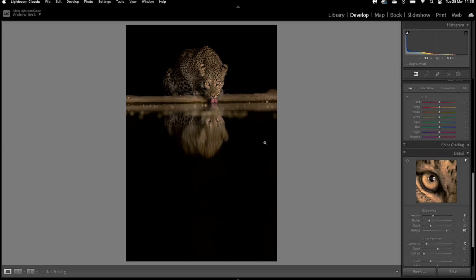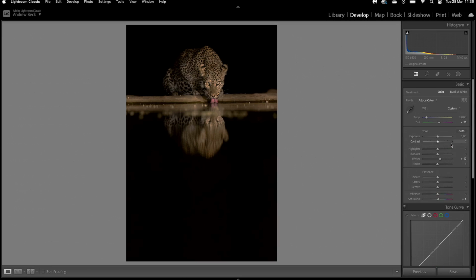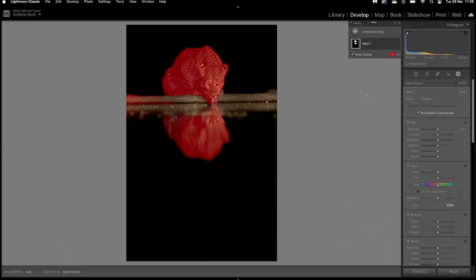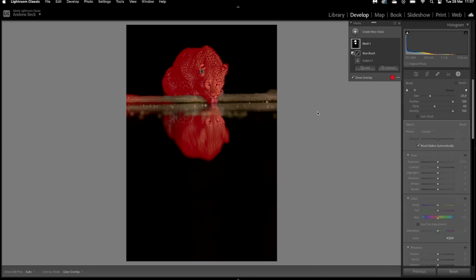We do have an option which Lightroom has made a lot easier for us. If I just close that panel, we've now got these basic masks and special adjustments. We can very quickly grab our subject, and you'll see how Lightroom has now masked out the areas that we want. You see, it has included the edge of the water hole here, which I don't quite want. So what I'm going to do is come into my mask adjustment. I'm going to subtract that area from the mask using a brush.